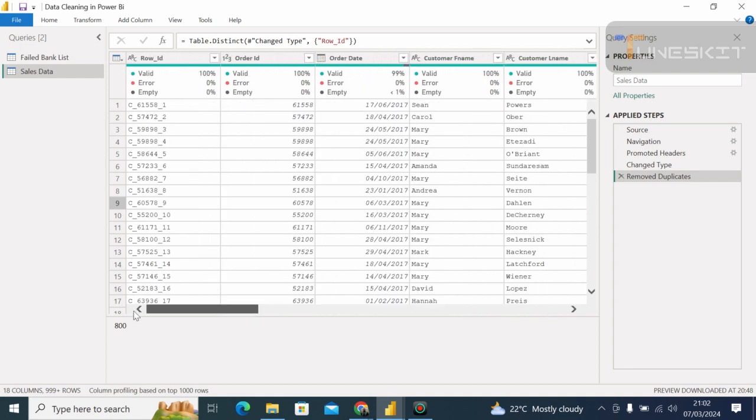So another thing that we have to check is that we do not have duplicate columns.